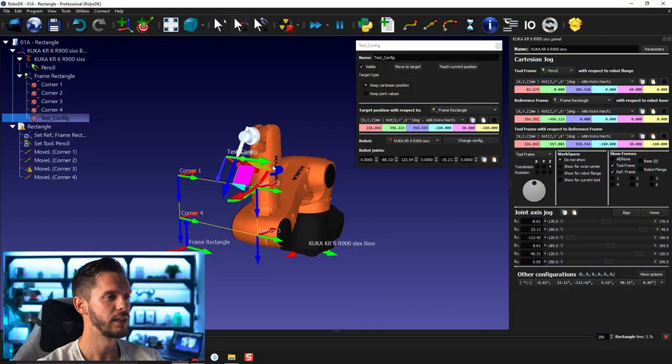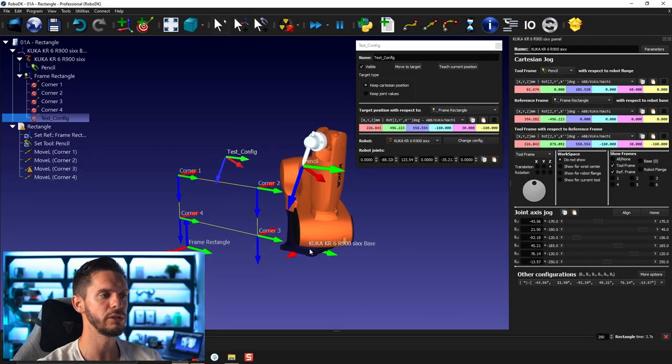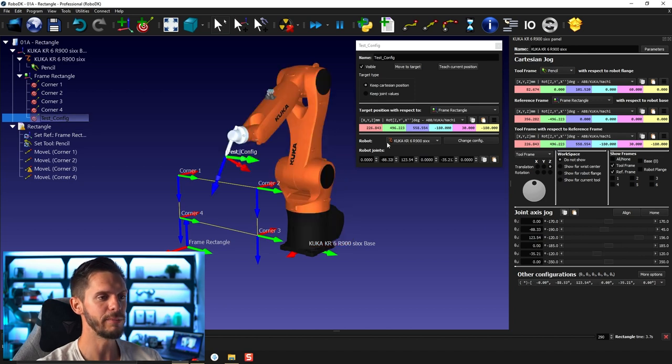On the other hand, if you were to do a joint motion, in this case by double clicking on it, it would match the joint configurations. So that's another thing about single and double clicking. Single clicking will try to do a linear motion and won't respect configuration in general. And double clicking will teleport the robot while making sure to apply those joint values to it. Okay.